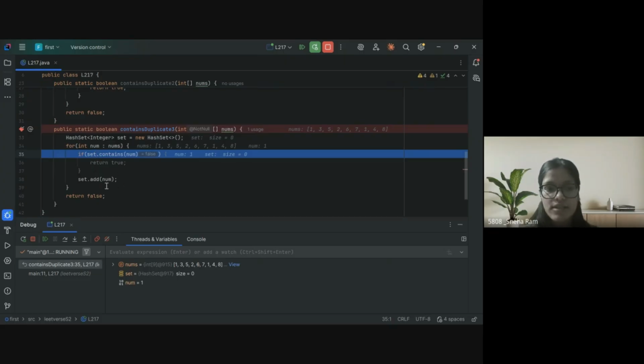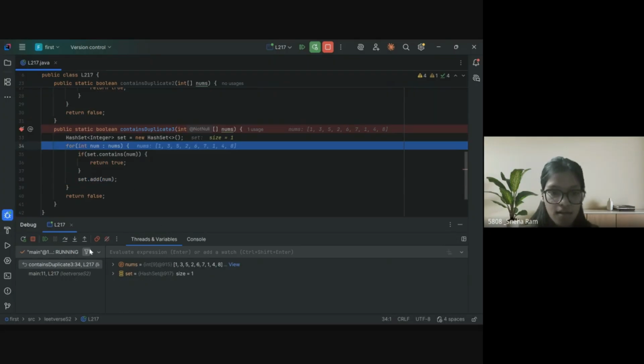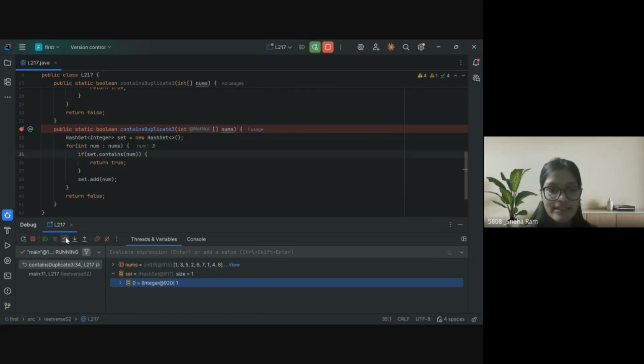It will just execute this set dot add. Now the set will contain the value 1. Here the size becomes 1, and the set contains this value, right? So now again, repeating, going inside the for loop, it will check for the next element.